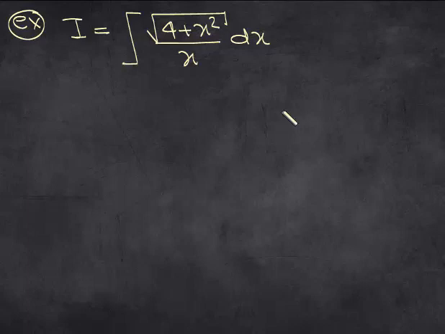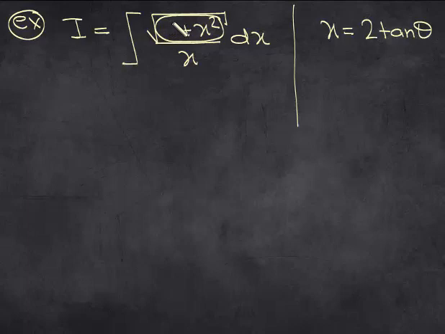What is it going to be? X is what now? It's going to be 2 tangent theta because a is 2. By the way, what would have happened if this was a 5? It'll be square root of 5 then. Do you guys follow? It's not going to change that much, but I'll leave it as 4. Is that okay? So it's just a matter of swapping them. Alright, so let's go ahead and do this. So I'll come back here and substitute. So I get square root of 4 plus 4 tangent squared theta over 2 tangent theta.